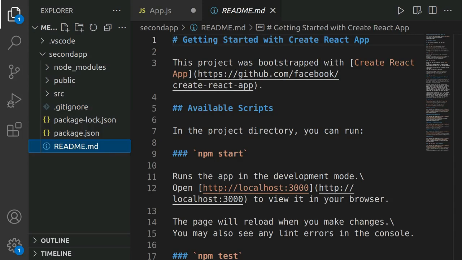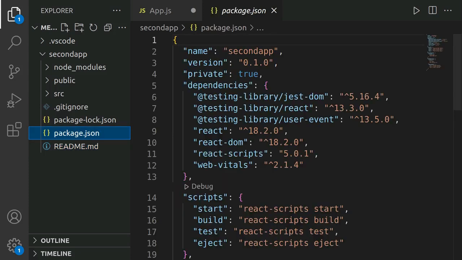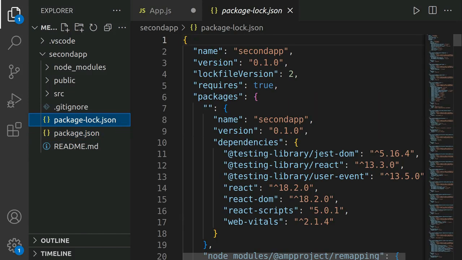The readme.md file is a markdown file that gives some basic information on this project. Developers use this when they want to share the project's code on a site like GitHub. The package.json file lists information pertaining to my app, which allows npm to run several scripts and perform various tasks in the app itself. Finally, the package.lock.json file holds the list of all dependencies with their specific versions.